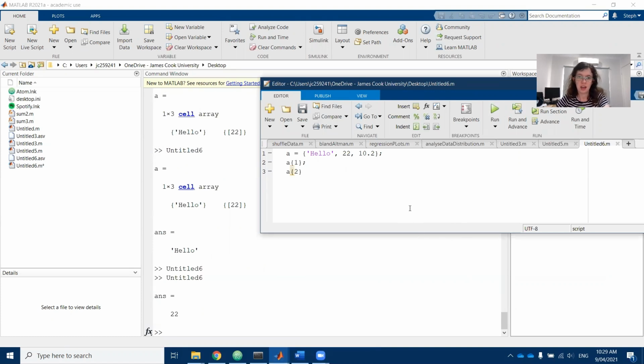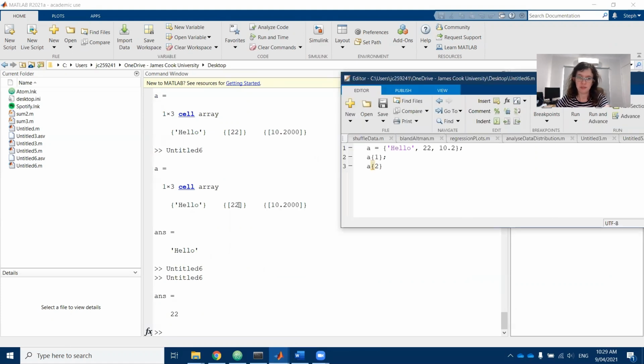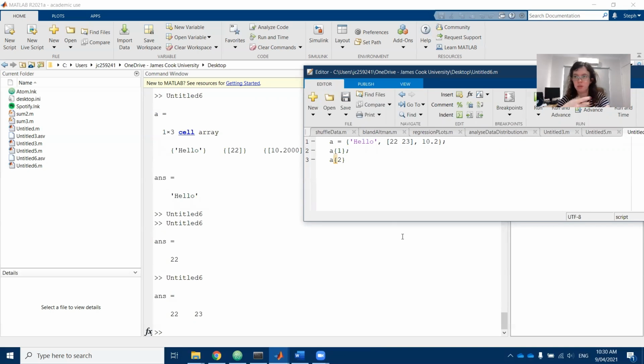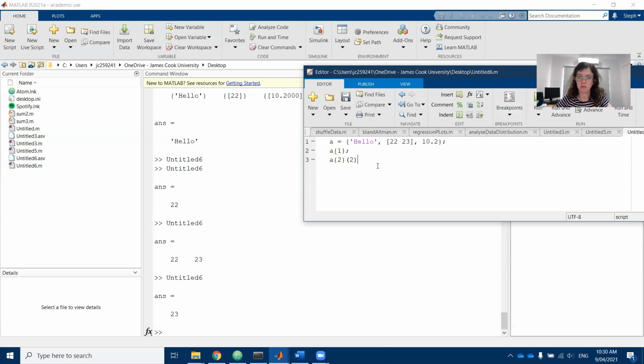There we go. The other thing is, before we saw that it's actually storing it as an array of numbers. So you could have an actual array of numbers in here. I could replace that 22 with an array of 2 numbers. Then that A2 would return the whole array. And then you could pull out specific values using just smooth round brackets. If you wanted the second element of the second cell, you would go curly brackets 2 to get the second cell, round brackets 2 to get the second element of that cell. And that's how you would get that number 23. I'll just return that to its original state.